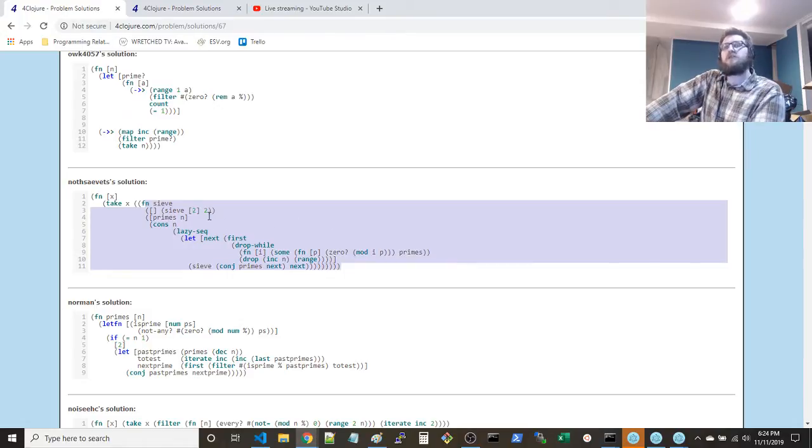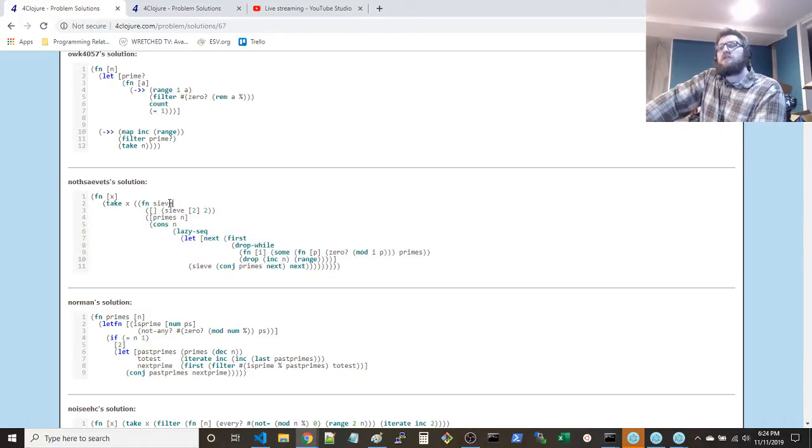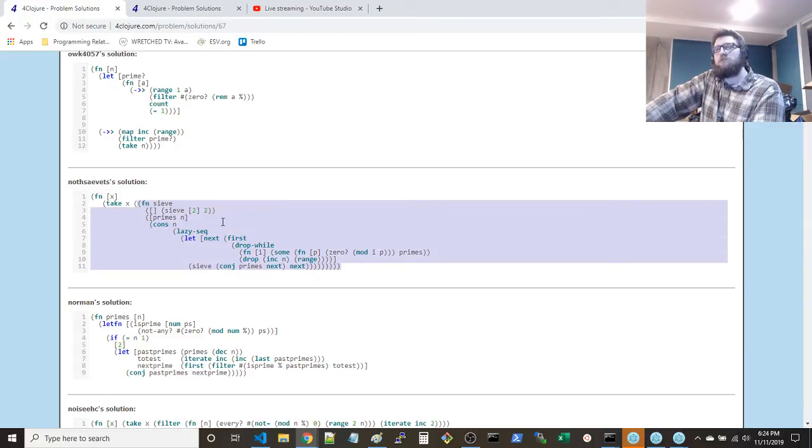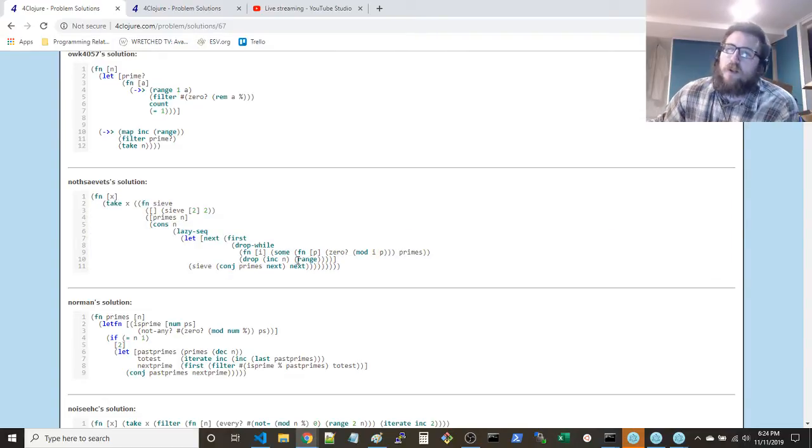I don't think this is a sieve then, if it's an infinite number of values. Yeah, this is actually going to go prime by prime. So taking x number of primes from this is an infinite sequence. That's why he uses a lazy sequence. Fair enough.